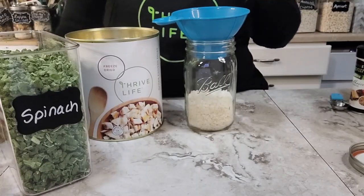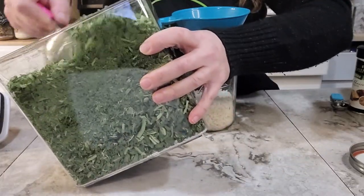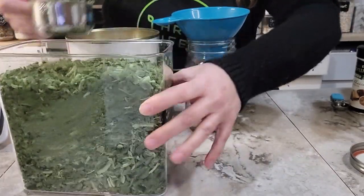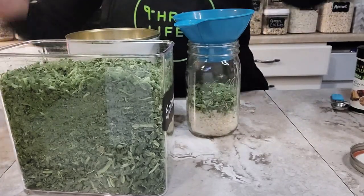You can even powder this, or actually any freeze-dried vegetable or fruit you can powder. And then you can stir the powder into the food and it's really unnoticeable, depending on what you're stirring it into. You can stir powdered spinach into spaghetti sauce, powdered butternut squash into macaroni and cheese, things like that, and they will never notice. Just a little added nutrition. So we're doing 1/2 cup of spinach. Here we go.